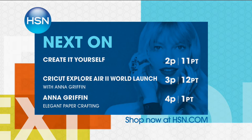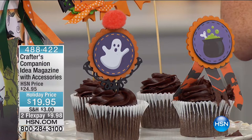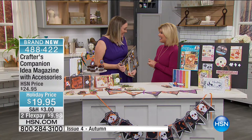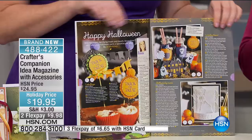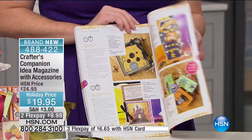Thank you for being part of our 24-hour craft event. What a wonderful day to stock up on crafts — the shipping and handling special means you only pay five dollars for the entire day, for everything you order. Jennifer Tryon is here with us. Did you see those little treat toppers? This is the Crafters Companion magazine — we look forward to it every time, and this is the last one of the year. It takes you right through Halloween, Thanksgiving, all the way into Christmas.